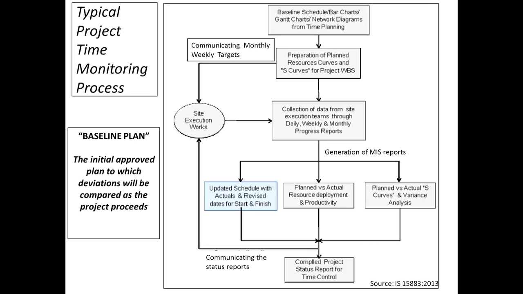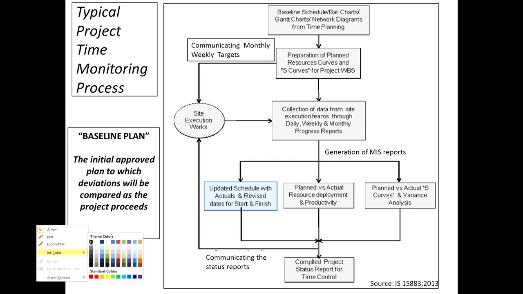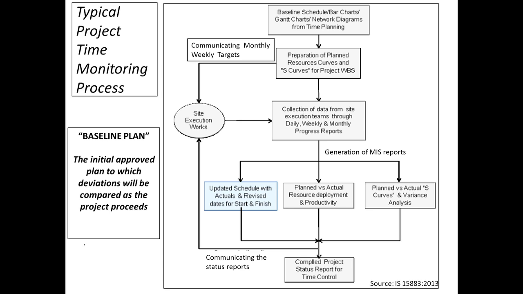And that is in some ways where we are in construction. Technology is starting to be available, but once we plan, the way we monitor and the way we get monitoring information, the technology is only starting to develop. So, if we get into this whole area of monitoring, and we look at what is a formal way in which monitoring is to be done, there is this flowchart that is available as a part of the IS 15883, and you can see that we have several parts of the flowchart.